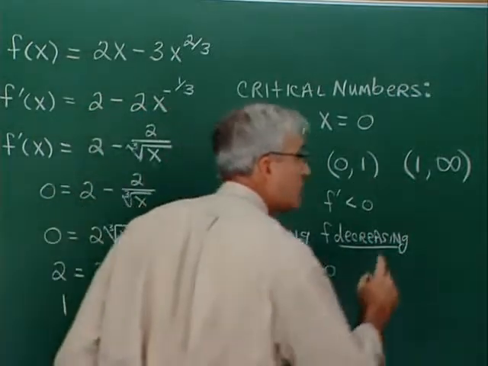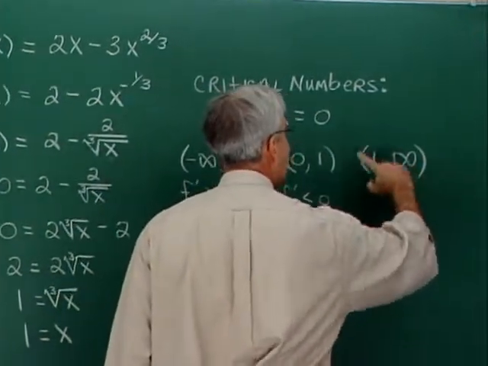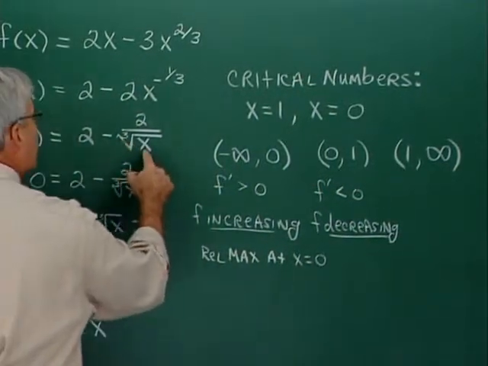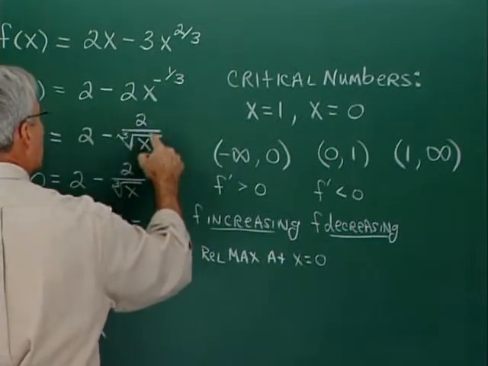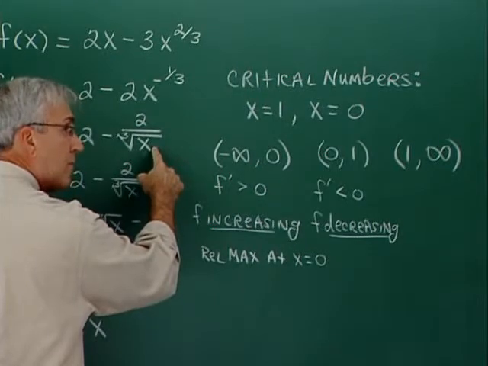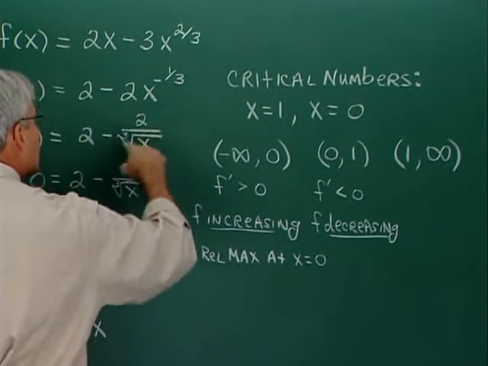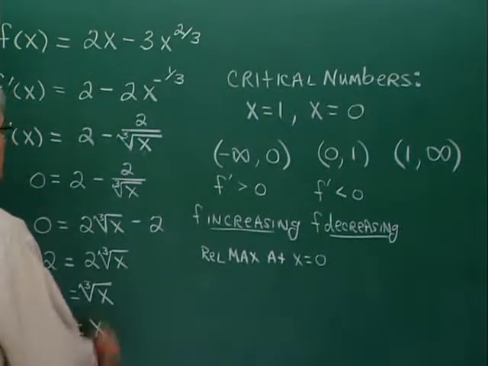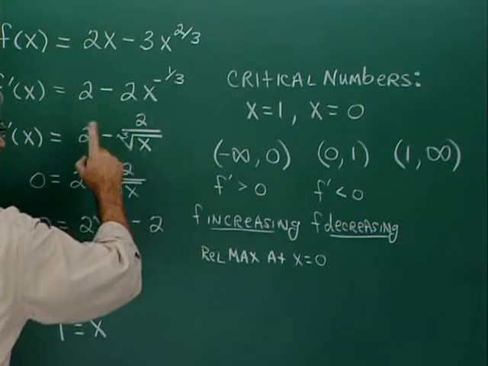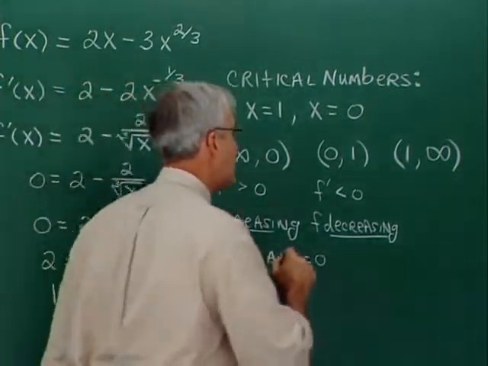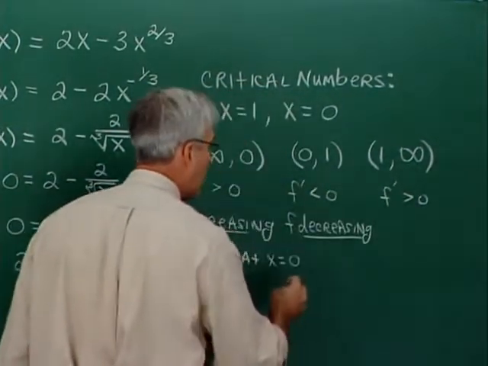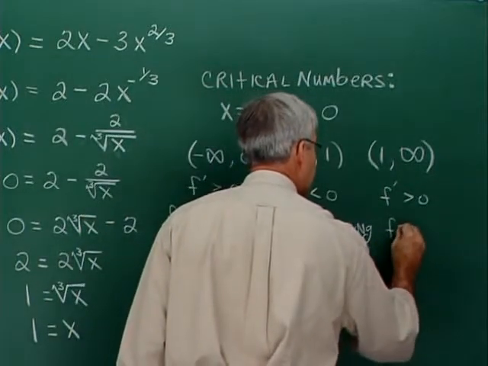All right, let's examine the next interval from 1 to infinity. That's big positive numbers. Let's come back over here and think about that. So we have the cube root of big positive numbers. That's a big positive number. 2 over a big positive number. That's a fraction. You see, that's a relatively small number. And as x gets bigger, bigger, bigger, this fraction gets smaller, smaller, smaller. So 2 minus a very small value would still be positive. So f prime is positive for x values in the interval, and therefore f is increasing.